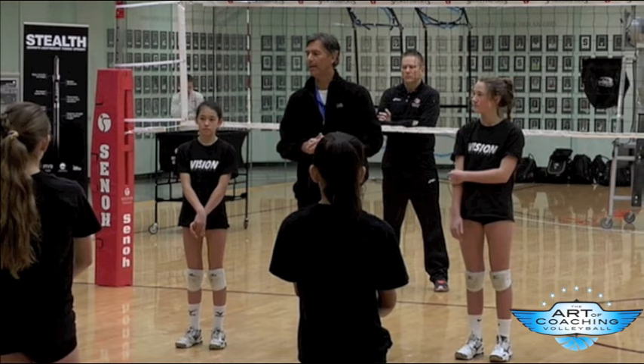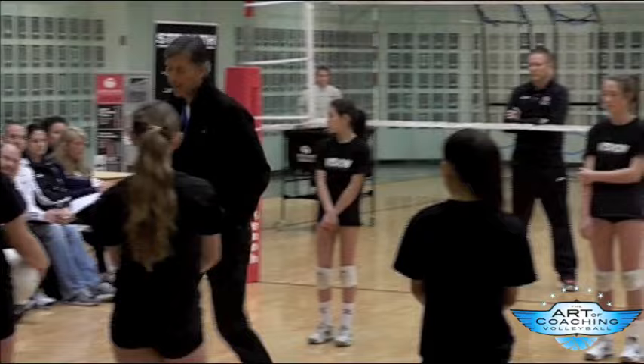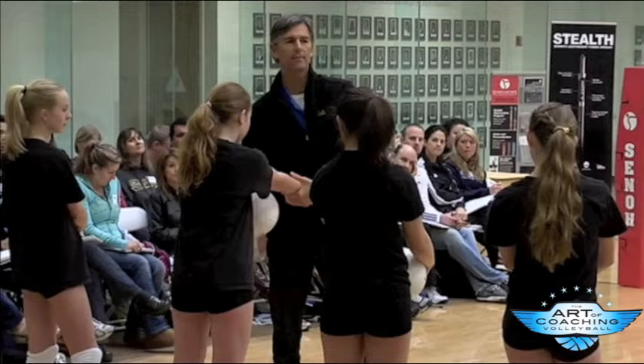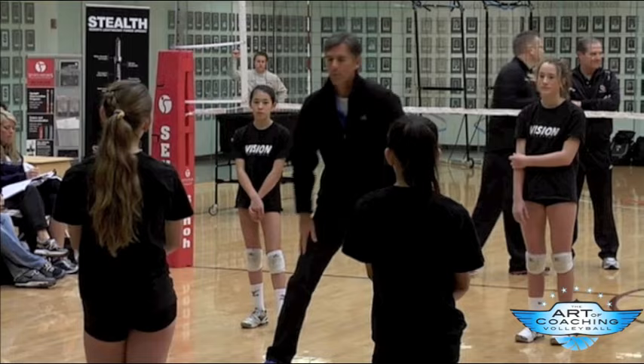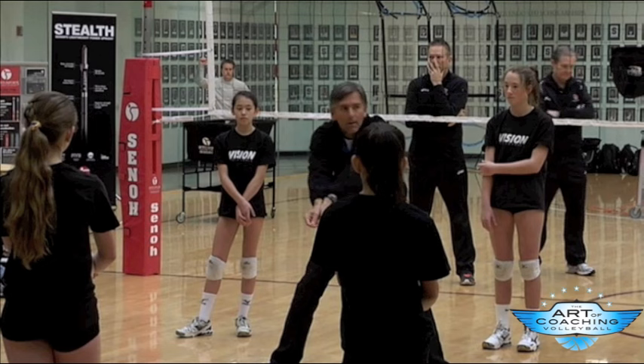The other thing that people don't talk about very often — they always talk about platform — I'm a huge fan of distance between platform and torso. The spacing between arms and body is huge. Too many times in every volleyball magazine, a picture of a great passer shows a huge distance between arms and body. So if my feet are to the ball, ball's coming in, and my arms are away, now I can go fight off these balls and I'm in control. Once that ball gets tight, now you're handcuffed — now that ball's playing you.